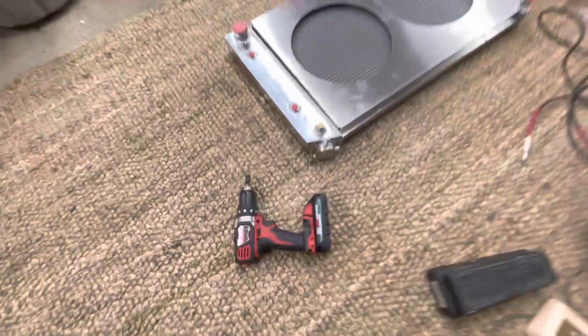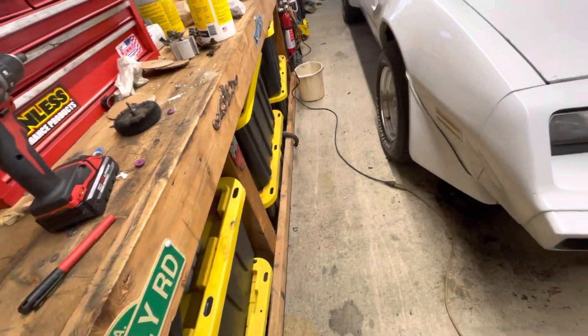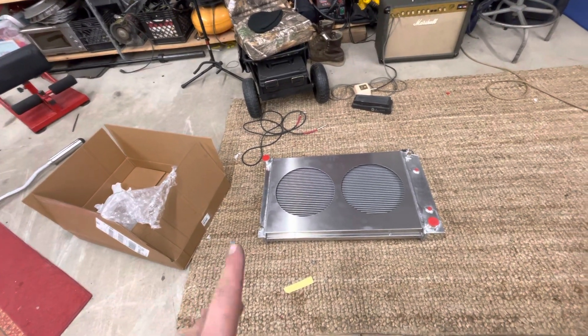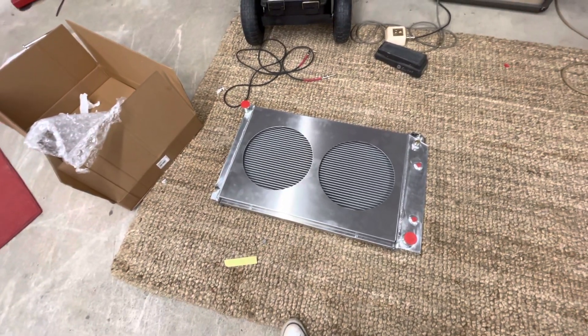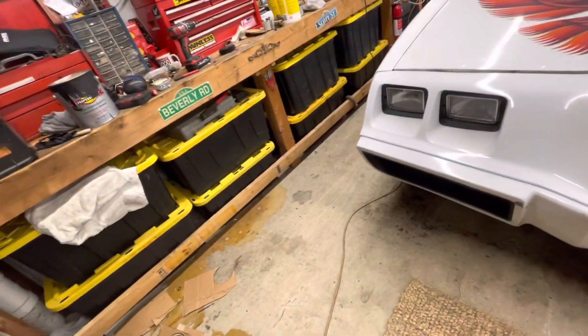I mounted it with self-tapping stainless steel screws — no zinc screws. Zinc doesn't rust as fast as straight steel, but they'll rust, and there will be electrolysis or corrosion because there are dissimilar metals — remember that. I'm okay with it for now, I'll keep an eye on it, and down the road I can change it. I like the fact that I have a hex nut on there instead of a Phillips head — I don't like Phillips head screws holding things together. Allen key is fine.